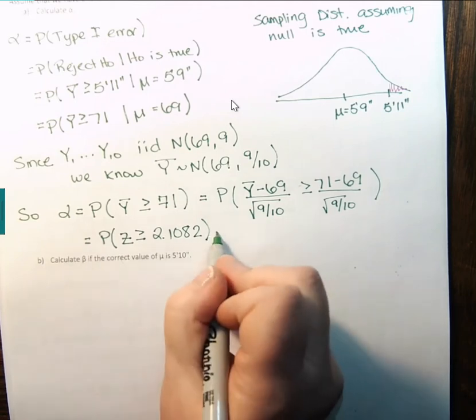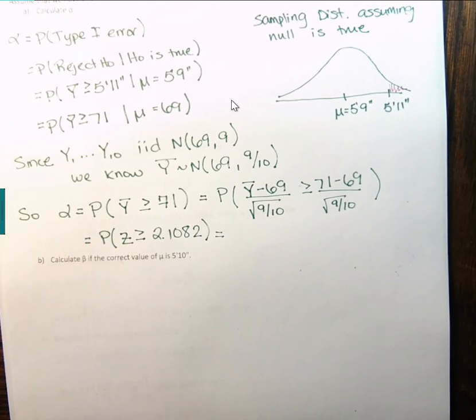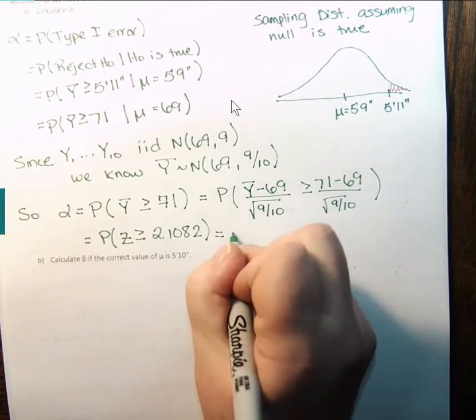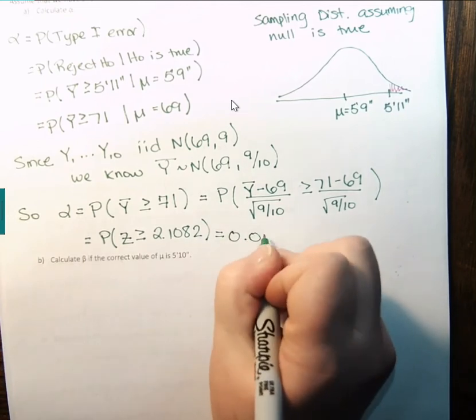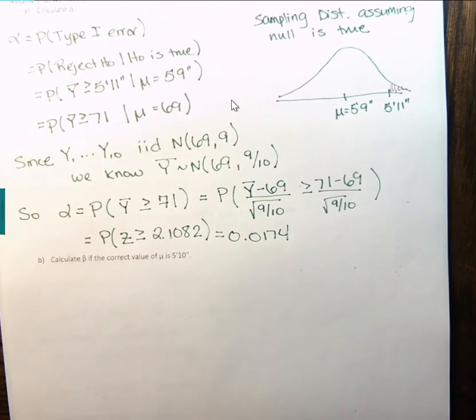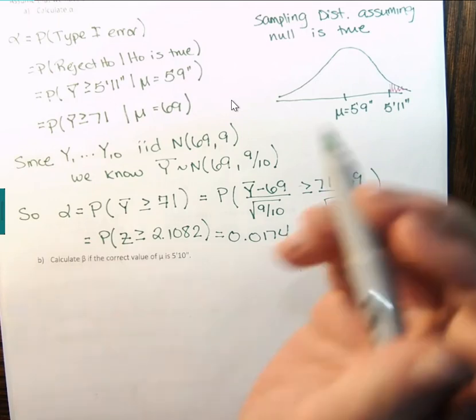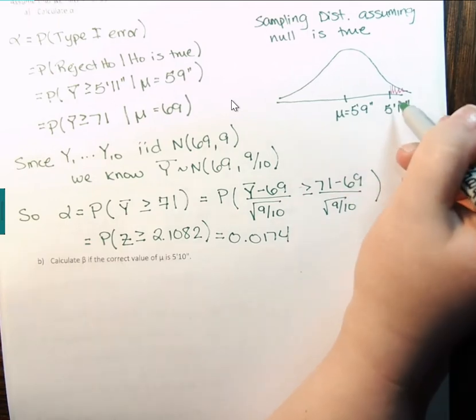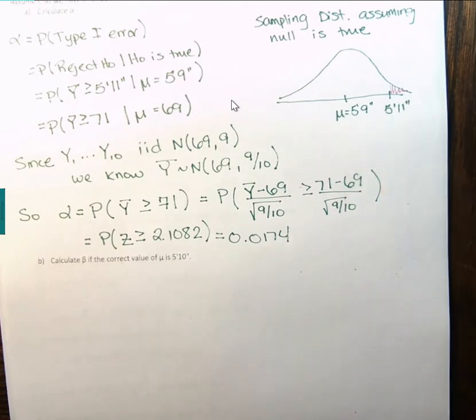And then from here, you could either use your standard normal table, or you could use your calculator to find that area, and I found 0.0174. Notice that this is a small area. So using this cutoff seems reasonable. Now, typically what we will do when we find those rejection region cutoffs is we could do the opposite, and we could set alpha to be equal to 0.05, which is what I was saying earlier, and find the endpoint that corresponds to the area being equal to 0.05.